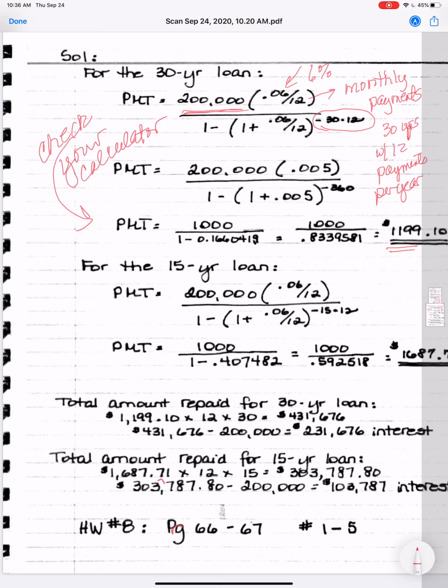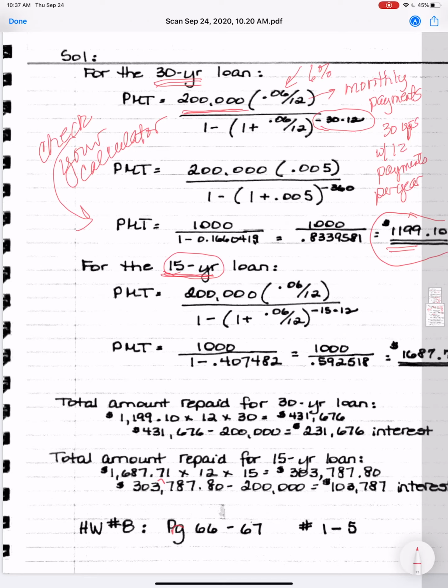All right, well, let's take that same mortgage, and let's say we're going to only borrow it for 15 years. So what is our payment going to be? Well, right off the bat, you should say, well, I know it's going to be higher because in the first example, we did a 30-year loan, and now we're only going to borrow the money for 15 years. So each monthly payment is going to have to be higher. So that ought to give you one tip, that if you get to the end of this problem and find something lower than you got in the first part, then you know that something's wrong.